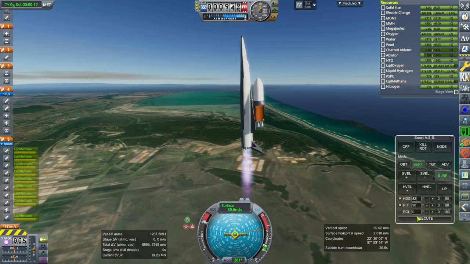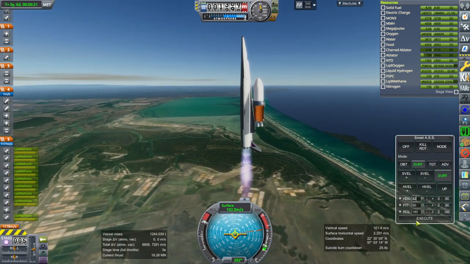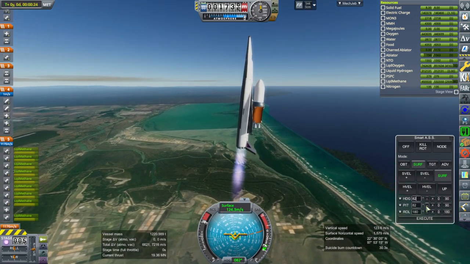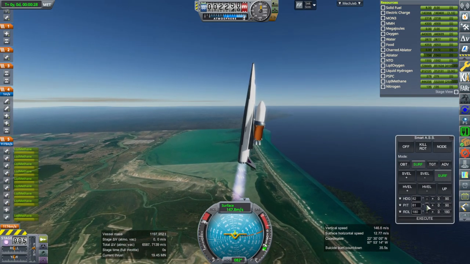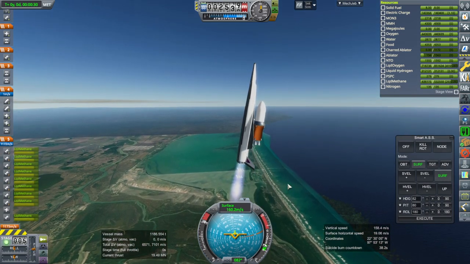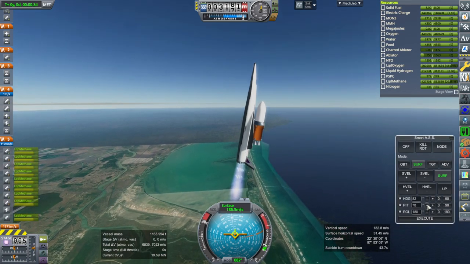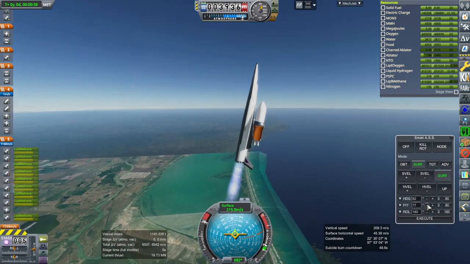Also, what apoapsis we aim for. Let's go 180 roll. Okay. So I think a heading of 82 is correct. We really want to go to the northern end of the island so that we don't actually fly over Bermuda, and we can just fly into, not Bermuda, but the Bahamas, and fly to the runway.